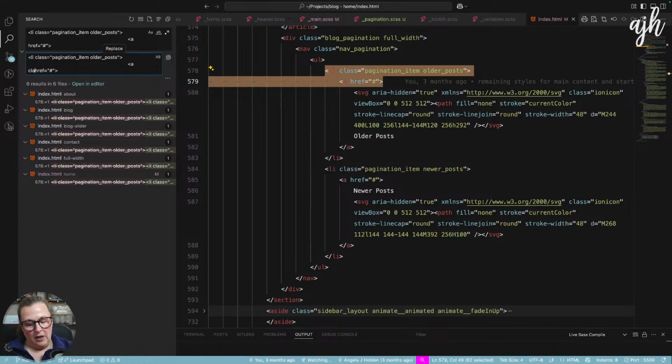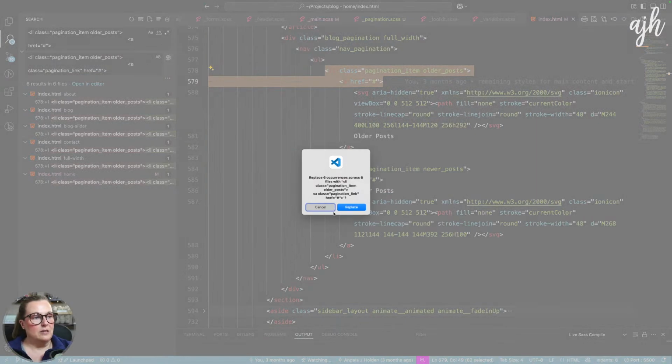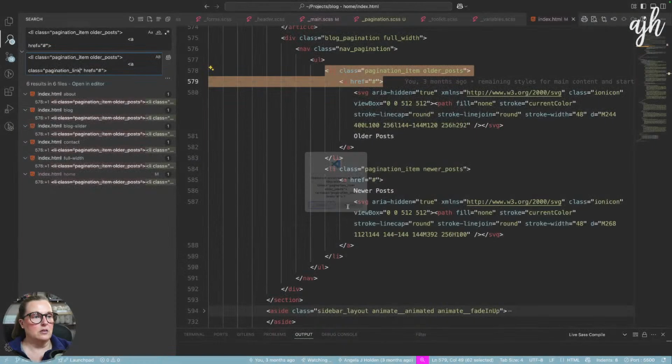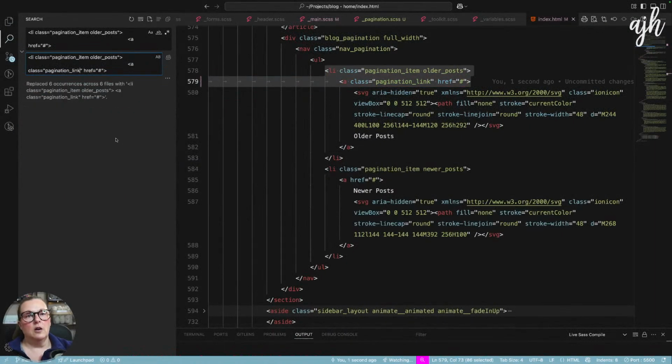And then we'll say class pagination underscore link. And then we're going to say, click this link right here, and I think we can replace all. Replace 6 occurrences across 6 files. Yes. All right. You can see there that it updated.